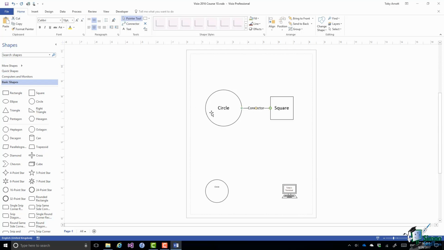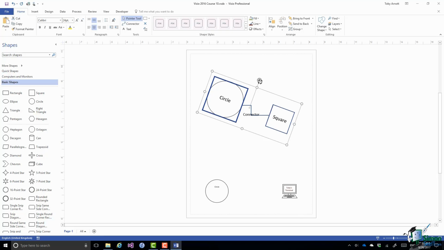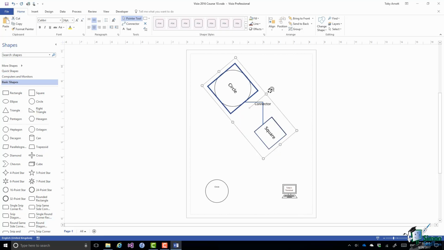What I'm now going to do is to select those three shapes by drawing a bounding box. What do you think will happen if I rotate those three? Watch carefully what happens. Now, strange things happen to that connector. Don't worry about that. But look at the text on the connector.